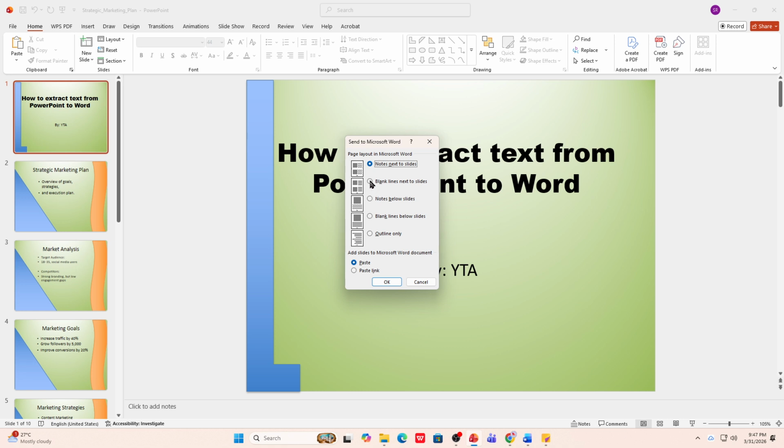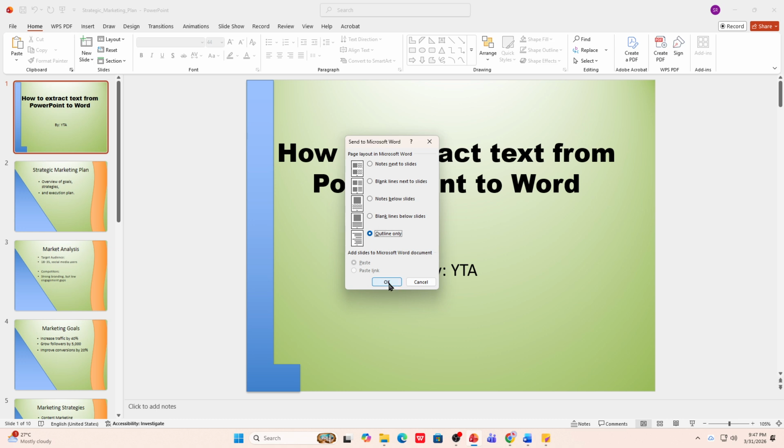Next, decide how you want the content passed into Word. Pick Paste to create a separate independent Word document. This is the recommended choice if you want to edit freely without worrying about the original PowerPoint. If you choose Paste Link, Word stays connected to your PowerPoint. When slides change, the Word file can update automatically. That's useful for ongoing projects, but remember that linked files depend on both documents staying accessible, and very large decks may slow things down. Click OK to start the export.